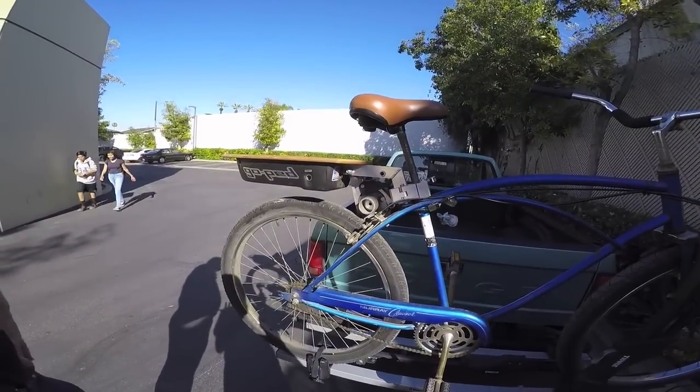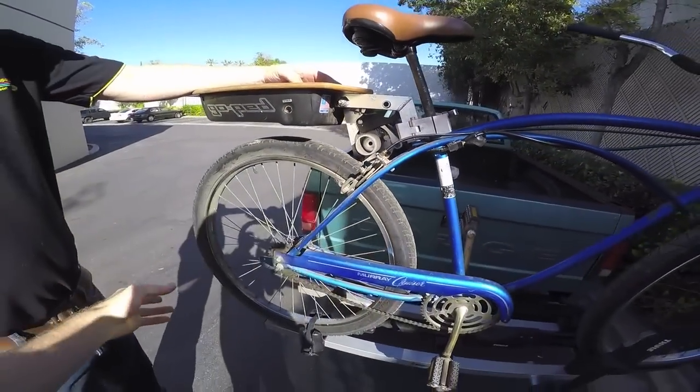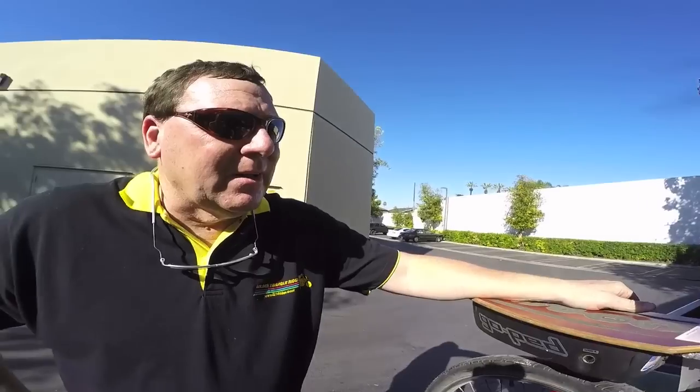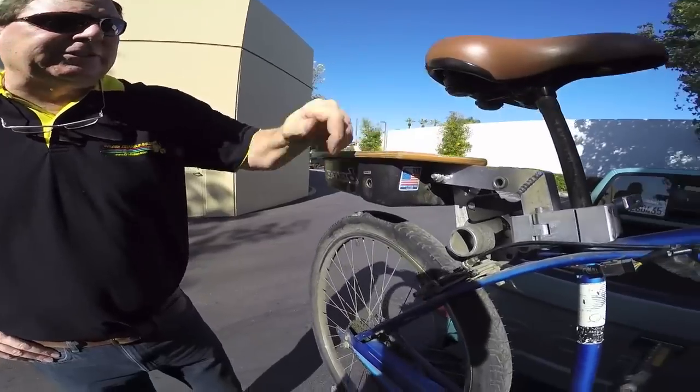Now we're in 2015. I've seen another product come out — it's from Lithuania, funded on Kickstarter. It's called the Rubby. It's sort of a rubbing solution — it powers the wheel. Both of these are very similar in design. The Rubby is a little more sophisticated, but anything that's a friction drive bicycle really goes back to the roots of electric bikes — you're going back 100 years in technology. The difference is instead of lead-acid batteries, we've got lithium batteries, and we can get these kits complete for about 15 pounds.